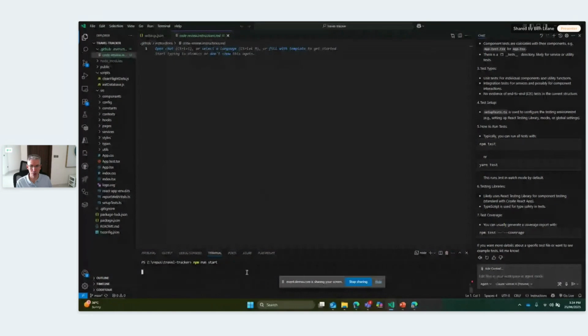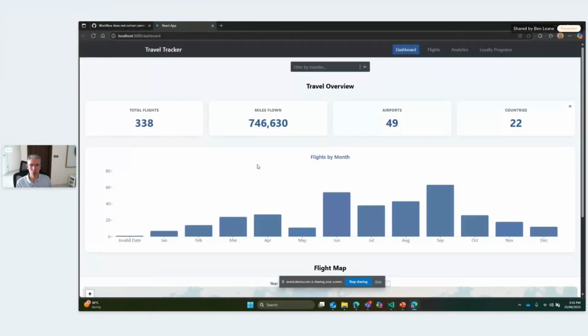Okay, I'm bringing this other application online, and you will see that it's a travel tracker application. This is a great example of prototyping something that probably is never going to be production quality enterprise grade software. But this travel tracker app, I asked Copilot to work on the other day using nothing more than my TripIt data. For anyone that knows the TripIt application, it tracks flights and travel itineraries. I've used TripIt for many, many years. You can see by the number of flights it's got in there. And I gave it the data.